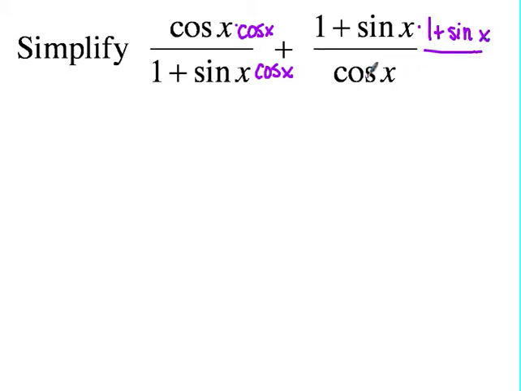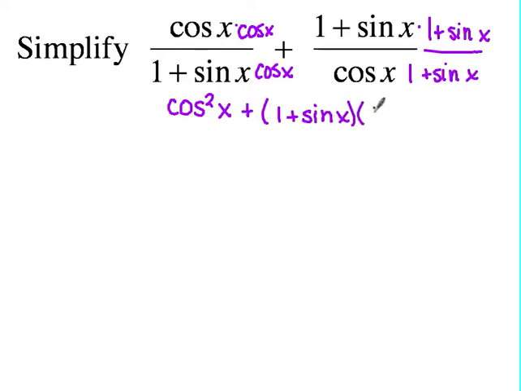Now this is the thing, come test time, if you're struggling with what to do, even just put the first step. If you don't know where to go after the second or third, at least you've got it started correctly. So try something. So here I've got cosine times cosine, which I know is cosine squared, plus 1 plus sine x times 1 plus sine x for right now. I'll FOIL it out in a little bit.